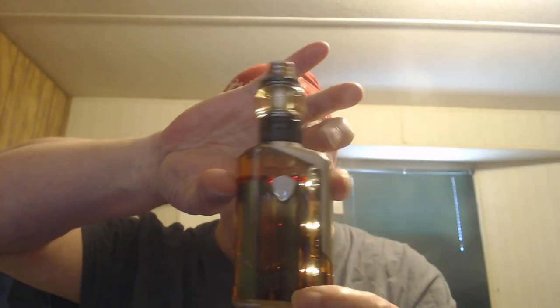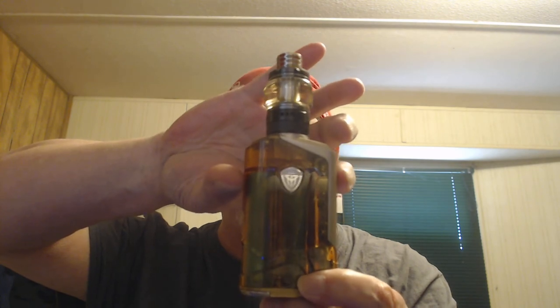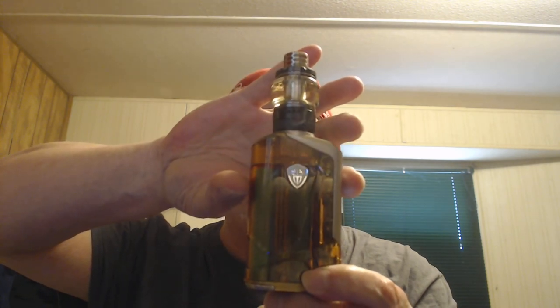So it looks like that light in there flashes twice. We'll do it on the screen real close to see. Well, I guess you have to hold it. So I know what it does. The light lights up initially, and if you keep on vaping with the button down, it's probably going to come on again. This is the other side. Look at the red lights in there too. Isn't that cool? I like it.